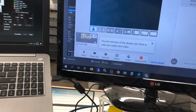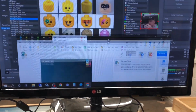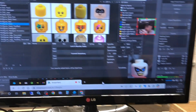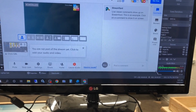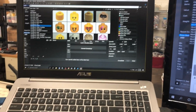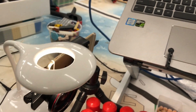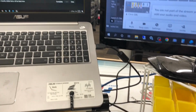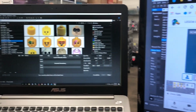I am using OBS for this setup. I'm not great at this stuff, but I'm okay, and I understand the technology of it. I also understand that it takes a lot of work to get great production value. Evan and those guys at Just a Brick in the Bucket are a great example of wonderful production value. So I am about 4 minutes away from starting, so I'm just going to take a breather here, and then we're going to get going soon.